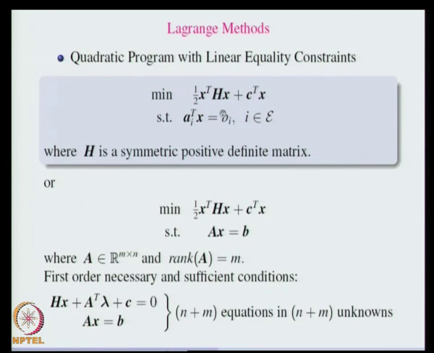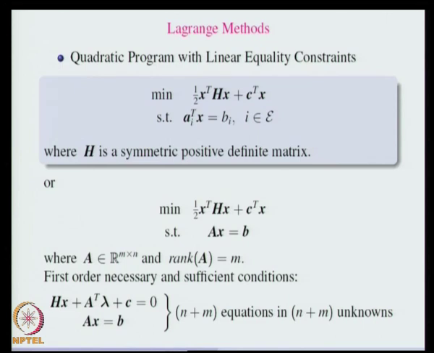Welcome back. So, in the last class, we started discussing algorithms for constrained optimization problems, and in particular, we saw quadratic programs with linear equality constraints. So, for a given quadratic program where the Hessian matrix is a symmetric positive definite matrix, which is the case in many of the practical problems.